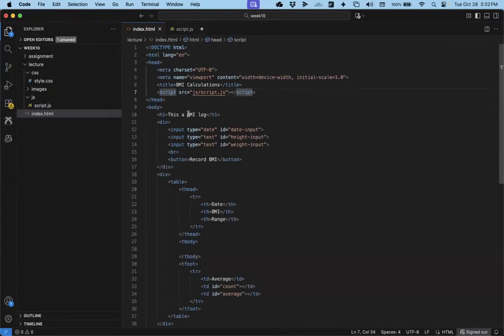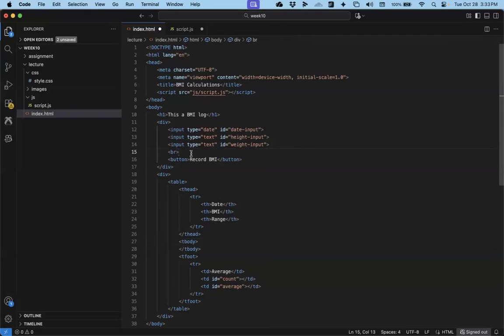Now, what I want to be able to do is when I click this button right here, I want to be able to read the values from date, height, and weight. I'm going to calculate a BMI, and then I'm going to write some values into the body tag here. Notice I don't have anything in the body. So when I actually go to write that, I'm going to create a table row using JavaScript and insert it into the body. Okay. So we're going to insert something in there. Right now, this body has a value called inner HTML, and we're just going to write to that. We're going to append to it using some JavaScript.